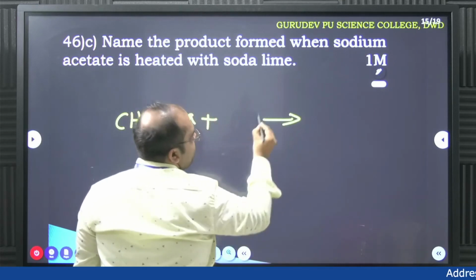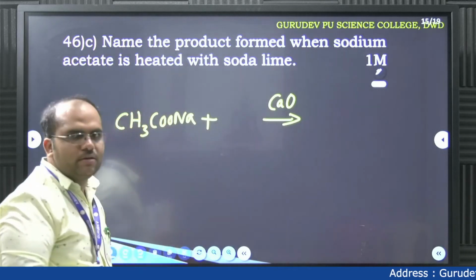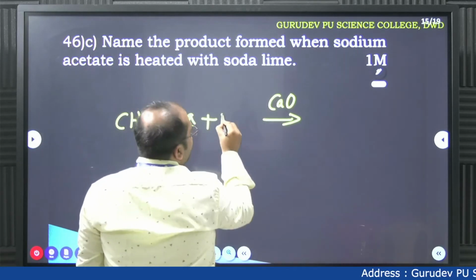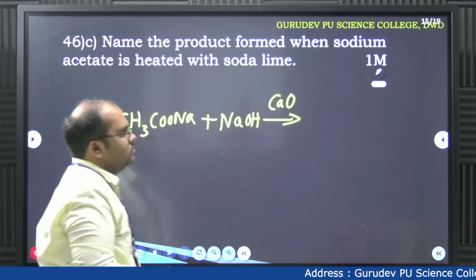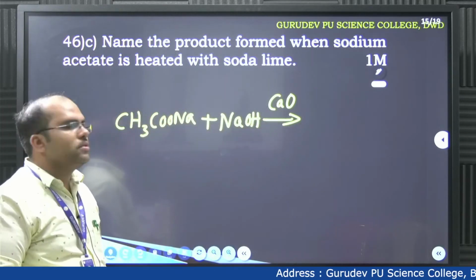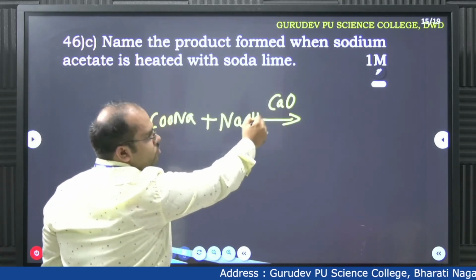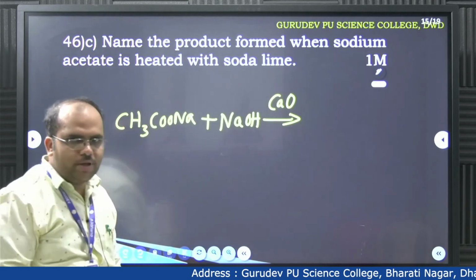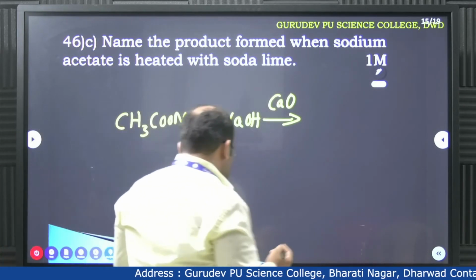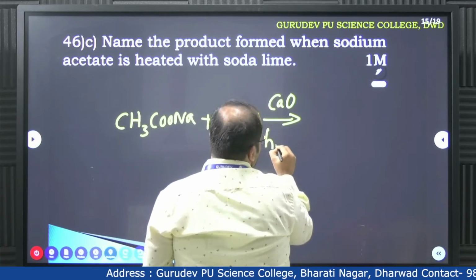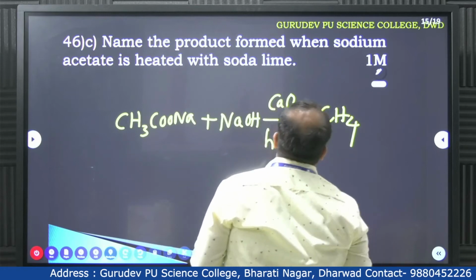They are asking about soda lime. Lime is calcium oxide. You can form soda lime by using sodium hydroxide. In the formation of soda lime, the OH and one O are removed as water, and then you can form soda lime, which is not commercially available. Then the mixture is heated and the product is formed.